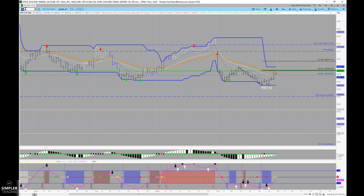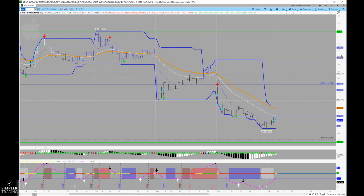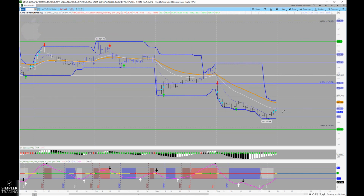I told you I wanted to focus mostly on that SPX idea and using the dollar to kind of help gauge those decisions. But there's a big part of it where I just don't see anything terribly constructive in Apple just yet. So I'm looking for down into 138 for Apple. If we can see that continuation of what has been some pretty violent breaks, I think that'll help that S&P with that bearish path. And that's how I'm going to be focusing my end of week, end of quarter trading.